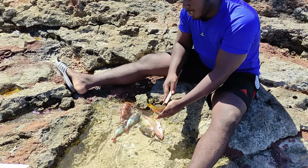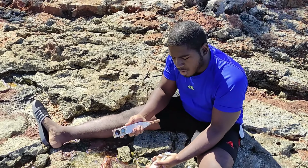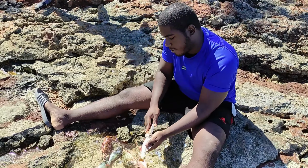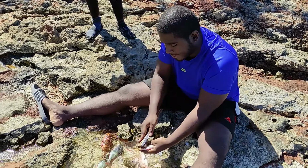Yeah guys, just came off the sea and found a couple of fish. We'll see if we can filet them right now. I have my brother here doing the cleaning, so what we're doing now is using a makeshift scraper to get all the scales off. Put them on the grill.